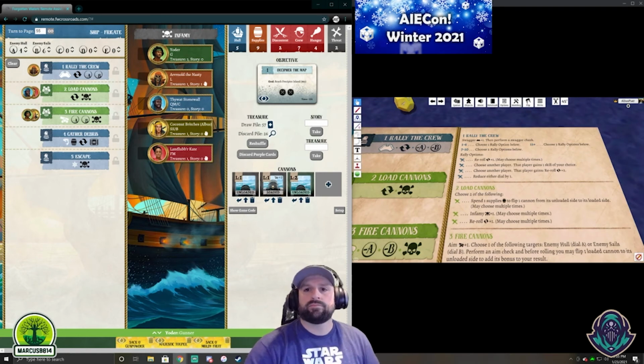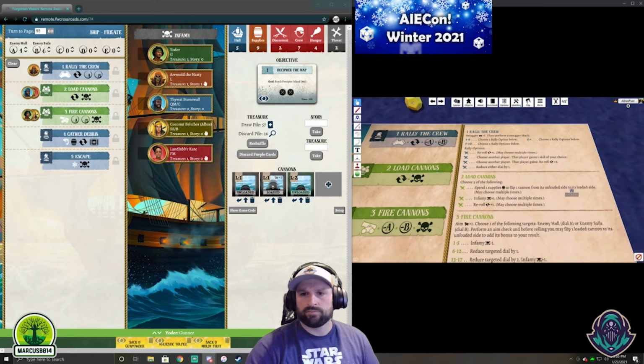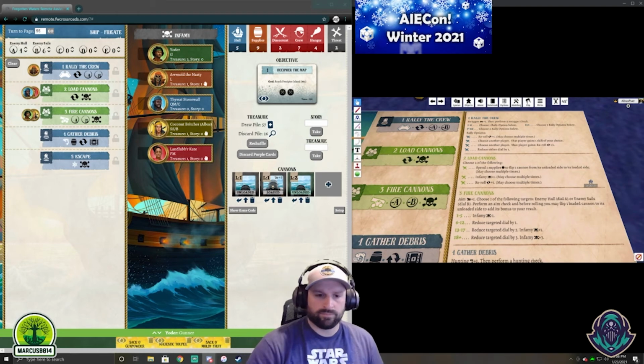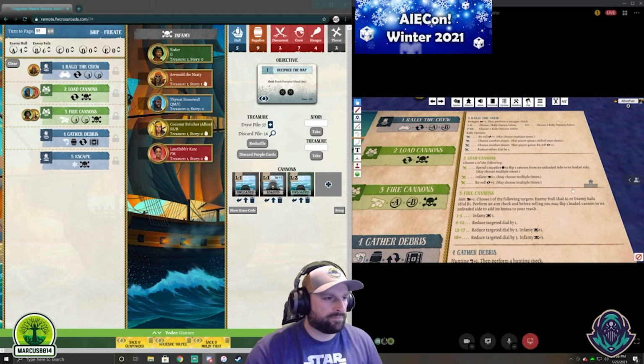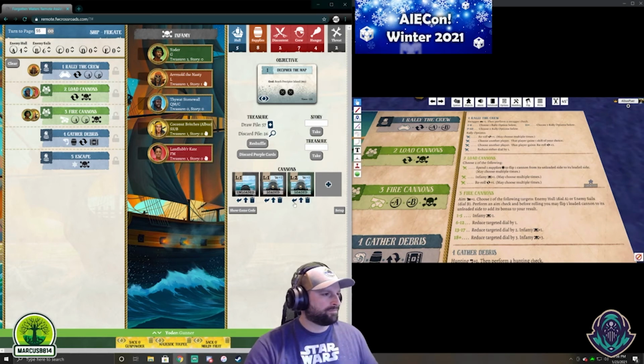All right. Loading cannons. First is Stonewall. So you're going to choose 2 of the following. Spend a supply to load a cannon. Bump up your infamy by 1. And get a reroll token. Okay, I'll choose the first one. So we're going to spend one supply. I'll drop it. All right. I'm assuming you want to load the level 2. Yes. Boom. All right. And I will choose one infamy. Okay.